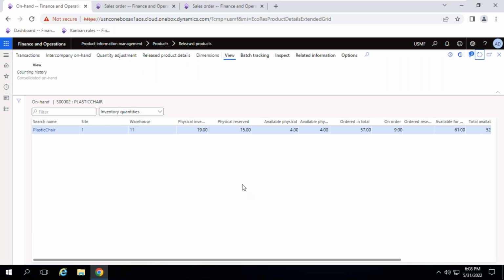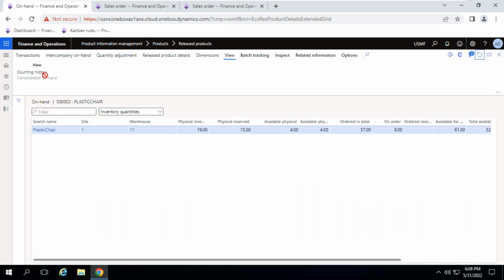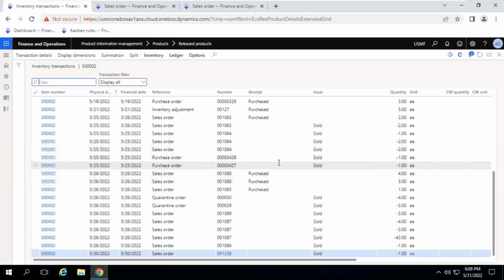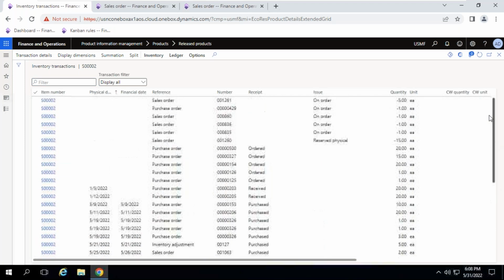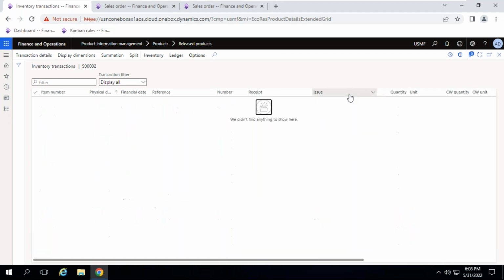Sir, how to release that reservation, sir? If you want, you can do it like this. First, you can go to transactions. Here you can filter by physical reserve.